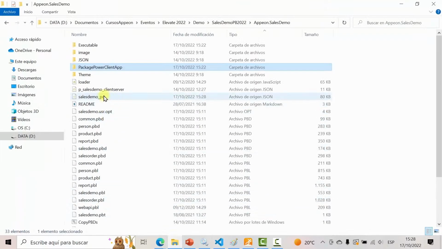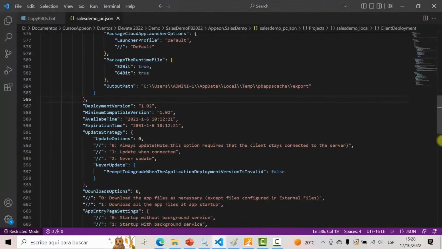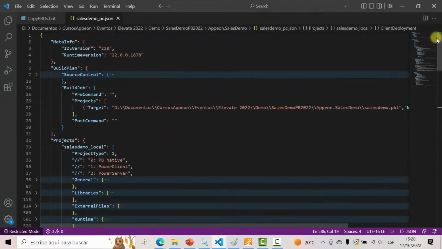Now we have a second JSON file, which we will also customize, for example, starting with the relative path, remembering that this is relative to the JSON file location.